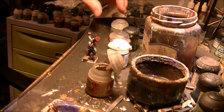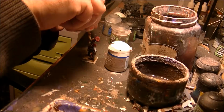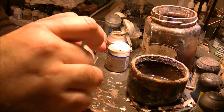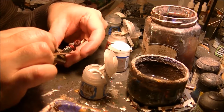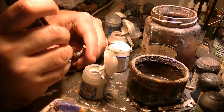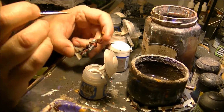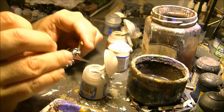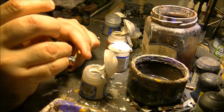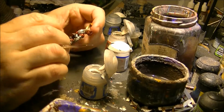Now I will use Pallid Wych Flesh, and I will keep Bugman's Flesh in case it's too bright, and I will do a second layer of highlights on this white part. Something like that. Then here, like making a thin line in each one of these folds.